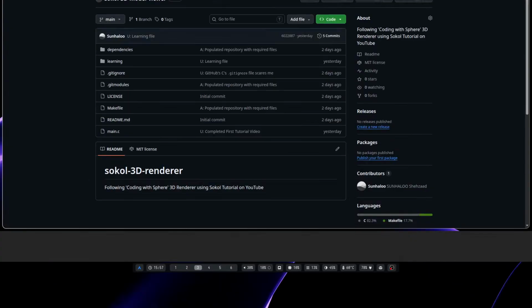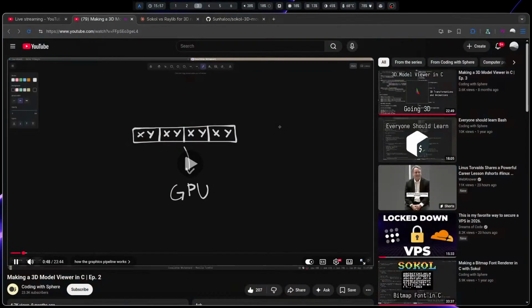Let's get started. I have a really terrible sad excuse of a diagram here, but essentially what we need to do is create a bunch of vertex data. Our program will create some sort of list of floating point numbers. Then we have to load those numbers into a GPU buffer, and then tell the GPU what all of these numbers mean.